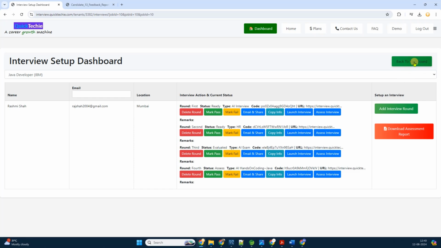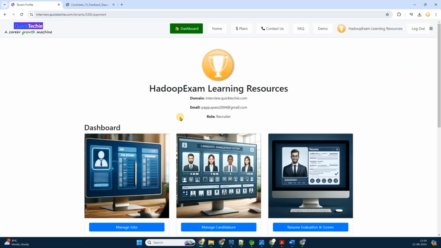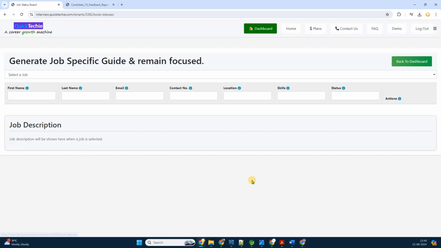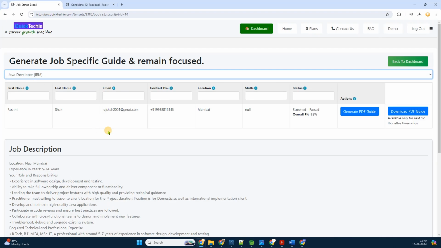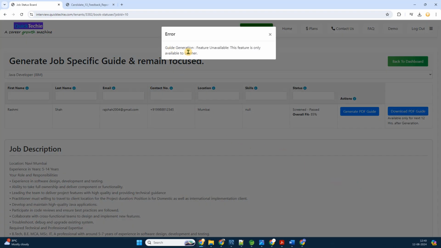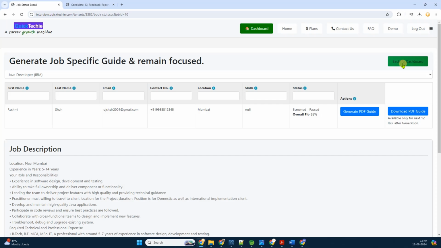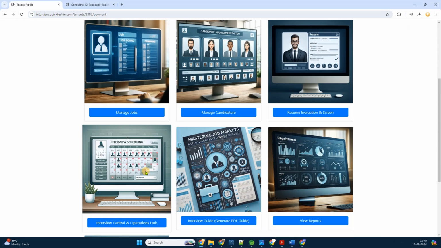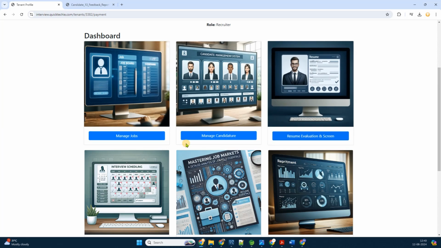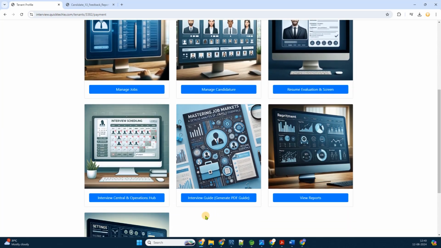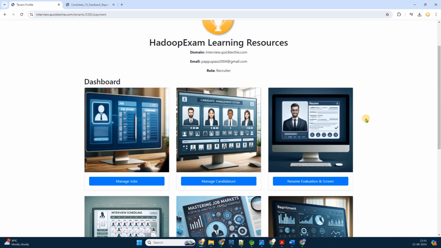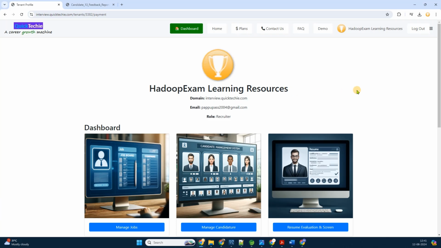Sorry, one more feature: if you are a learner and want to generate a study guide, you can use generate PDF. But as you see, this feature is not available to the recruiter. This is for the learner itself. So you have to change your profile. All the rest of the features a candidate can use, but in restrictive mode, not as a recruiter but as a learner. He would not have features like send email or copy URL. He has to use this UI only to do all the practice for himself.